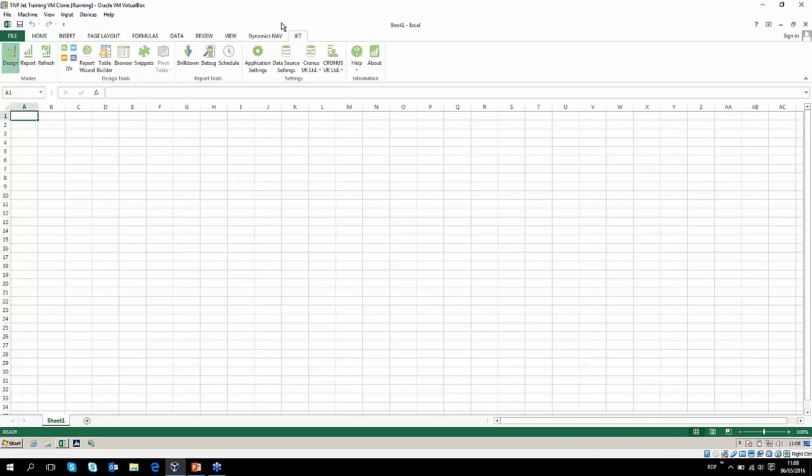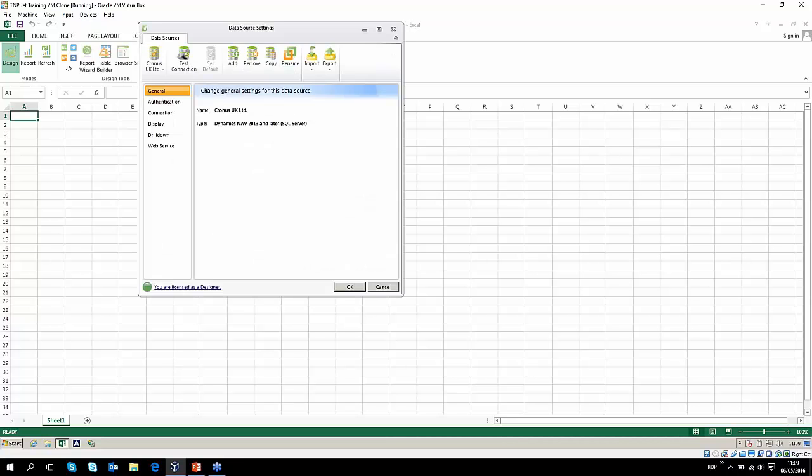The next section is settings. We've got the application settings, so any settings related to the Jet setup will be found in here. The data source settings is where the information is held in terms of how this particular data source is connecting. This dictates is it a NAV database, is it just a normal SQL database, and what type of connection. So here, for example, we can see that we're connected to a Dynamics NAV database 2013 or later, and we're using the SQL Server connection. So we're connecting directly to the SQL database, bypassing any web services or anything like that. We are talking straight with the SQL Server, which means it's pretty quick.